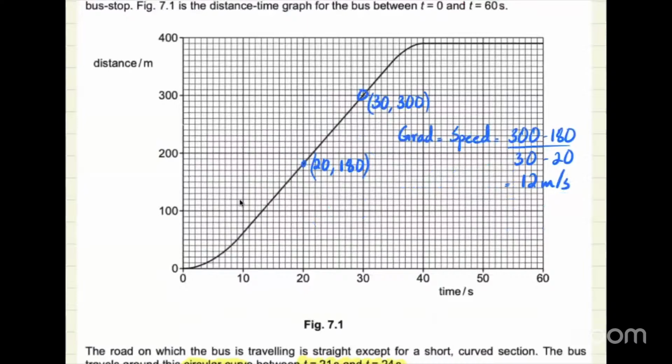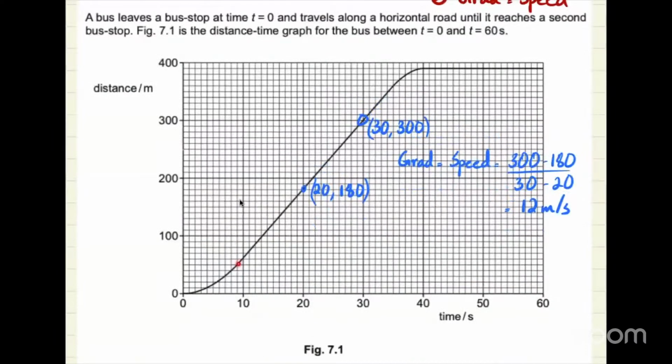Anyway, so yeah, we were talking about this, that from 0 to 10, we just saw that it's accelerating. So the force must be in the same direction as the velocity. Here it's decelerating, force must be in the opposite direction to the velocity. All the way in the middle, I know that speed is constant, right? Speed is constant, which means that the gradient is constant. So how do I find the third section? It's from this information.